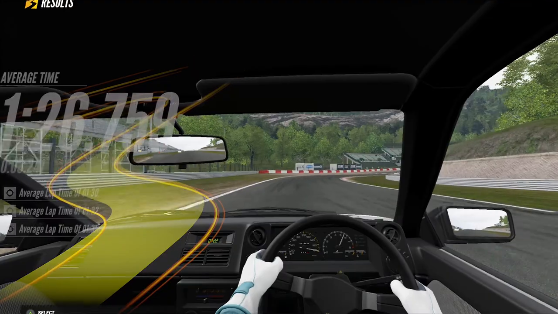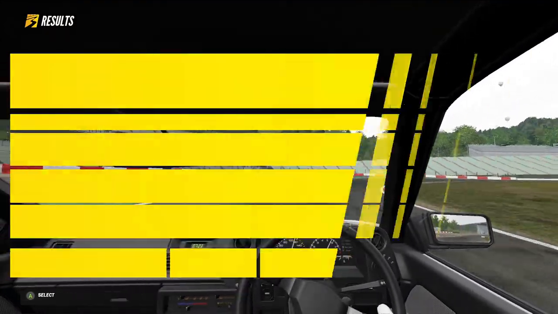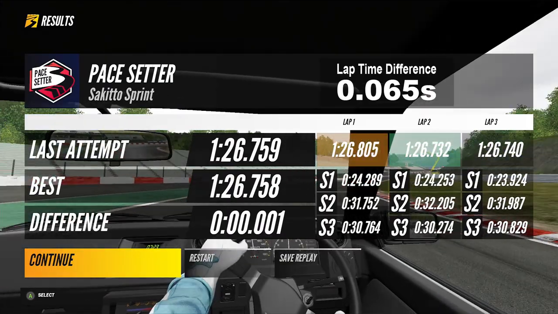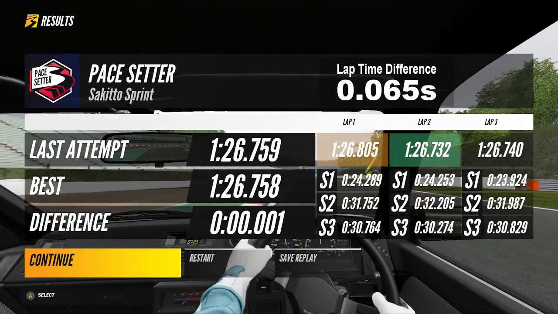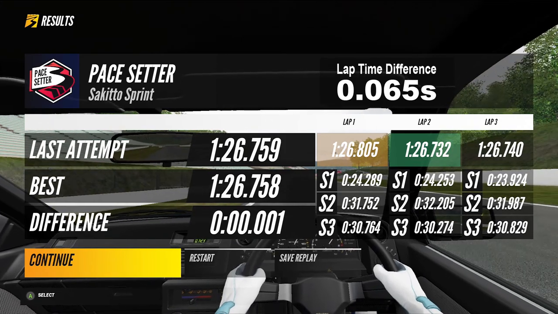My 3-lap average time is 1 minute 26.759 seconds. The difference between the fastest and slowest lap time is only 0.065 seconds, very stable. But it's really tough fighting against oversteer.